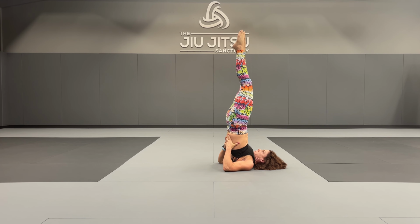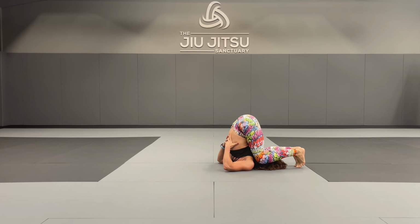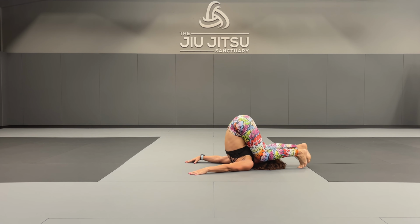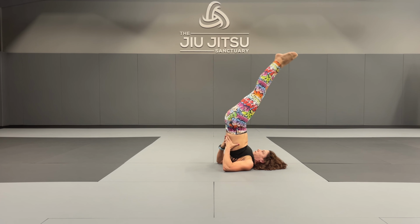Engage those quads, activate the legs. Bring the knees down now towards your face. See if you can go into your deaf man pose. Arms come out behind you. Only do this if it is comfortable for you. Extending those legs. Support your lower back as you bring those feet back up to the ceiling.